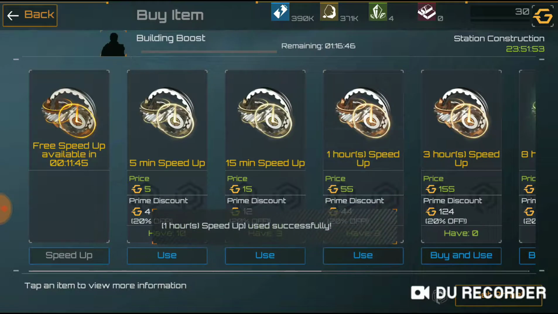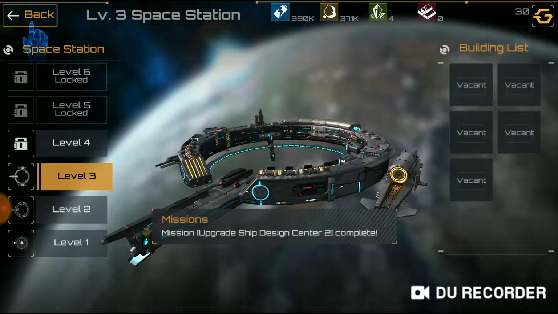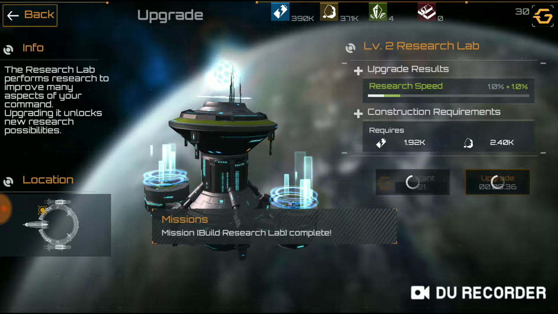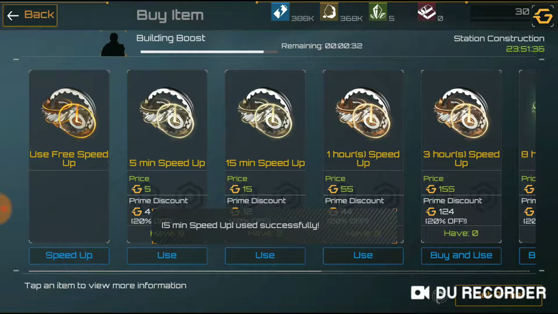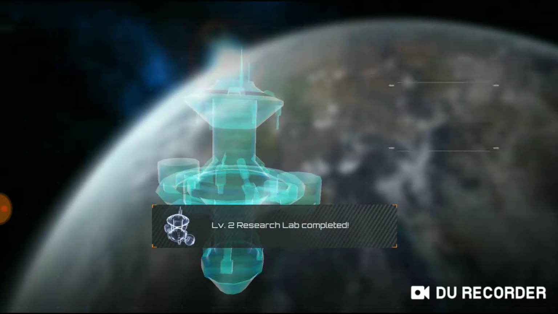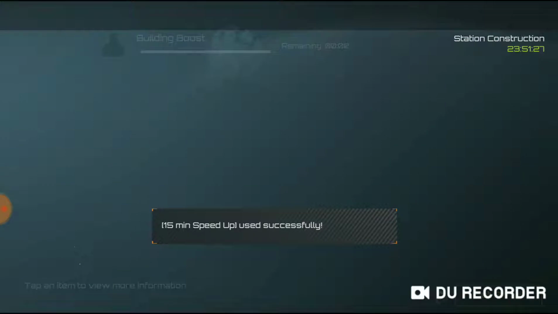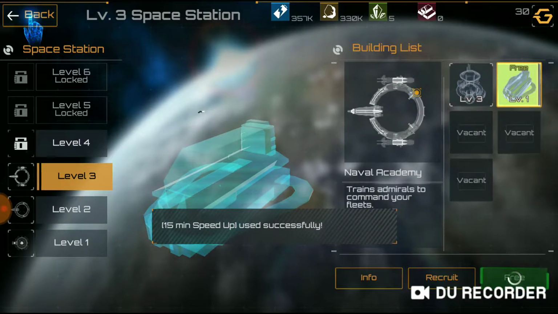Honestly, that's the easiest and the fastest way to get all the resources needed for your fleet. Even 1 minute I'm speeding up, because I don't really care about the speed up boosts here. And the last one is the academy. I just love the academy.